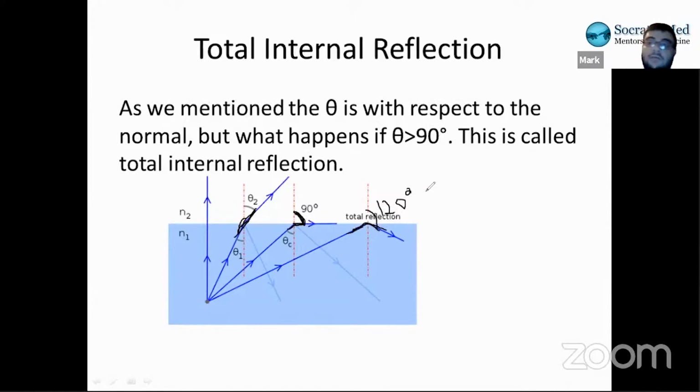And it doesn't come out of the water. It was going from the water into the air, but it actually doesn't come out of the water and you can't see it when it comes out, it just goes back in, the light, and you wouldn't be able to see it in the air, okay? Essentially, the light gets trapped underwater.